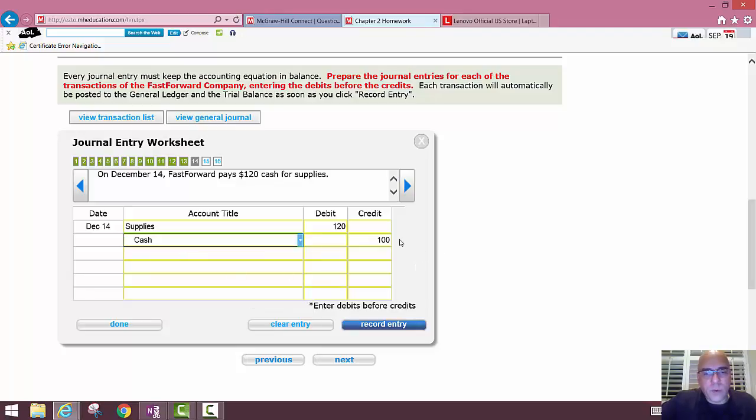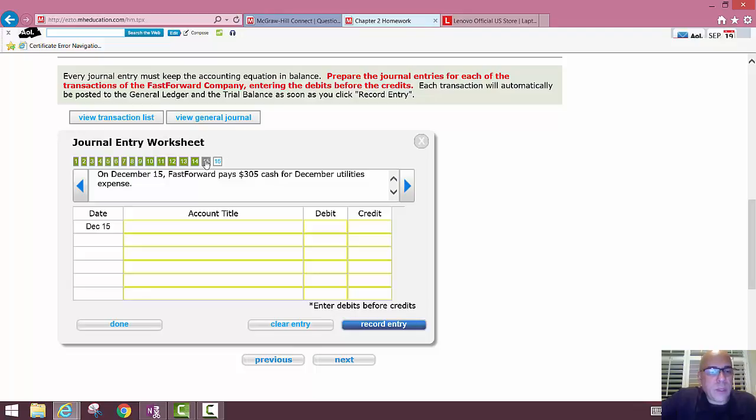For 120. Okay, because what I just did is not the way they wrote the exercise. I was just showing you that we would have had to record the expiring of that insurance. So we just went ahead and purchased those supplies. We're using up supplies, so we're getting some more now. Okay, all right, good. Then what?